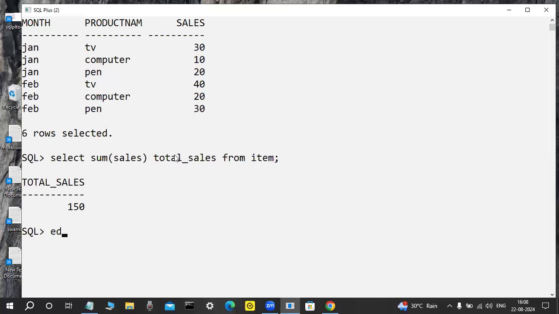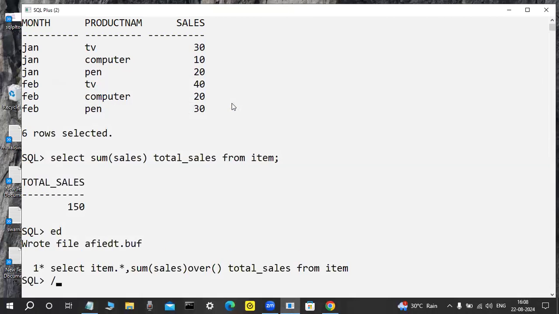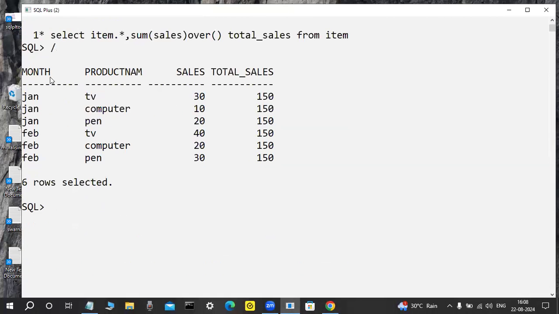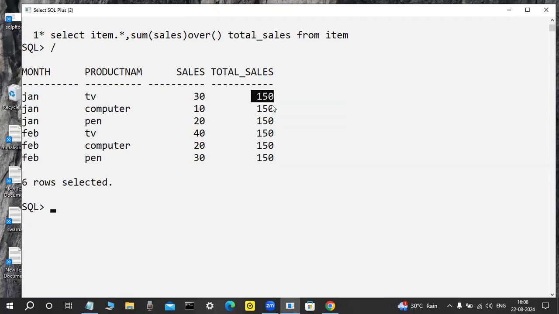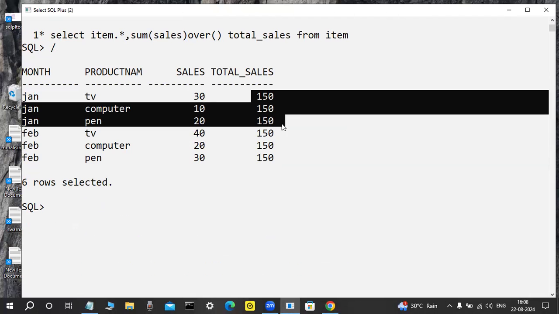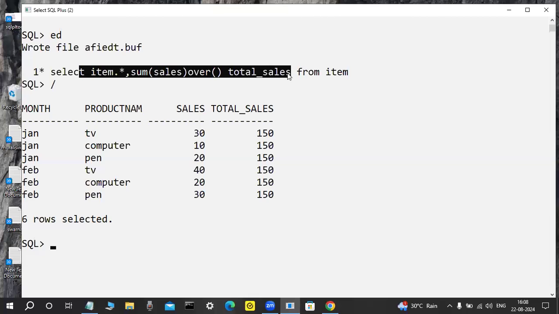Suppose you are an experienced person, you generate reports like here. This is the item table. Don't write it, these are all things you don't have an idea about yet. All columns along with this one. Here, if you want to generate a report, month is there, product name is there, sales is there, and the total sales is a report. This is a report, not a table. From this table, this report will be generated by using this SQL language.